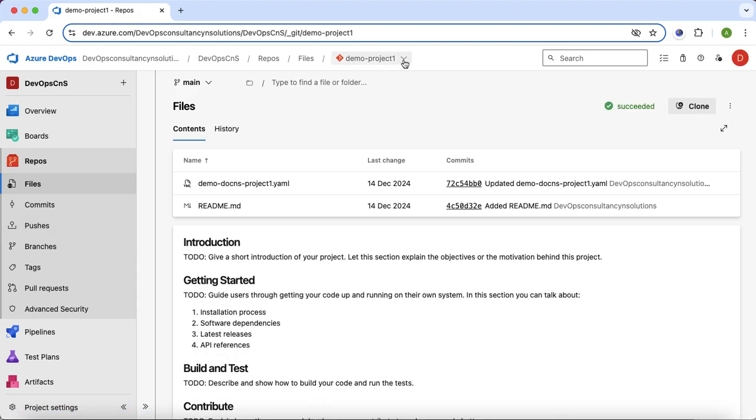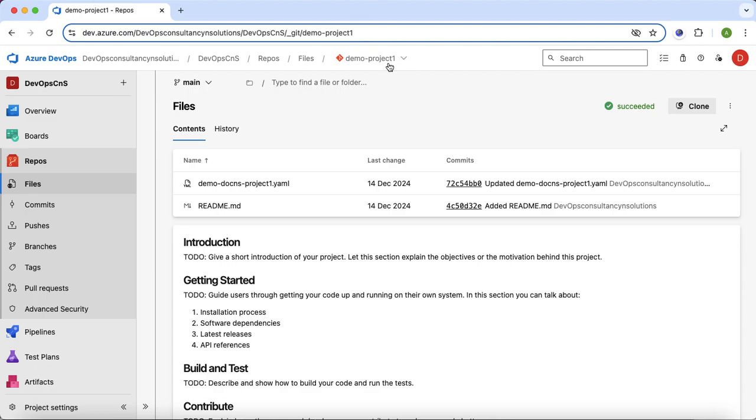First I will show you how to create the repository, how to do the commits, and how to create the pull request into the Azure repository on the portal. Then I will show you how to use the command line, how to clone the repository on your local machine, and how to do the commits and create the pull request. And then I will show you how to integrate your repository with your Visual Studio Code, right?